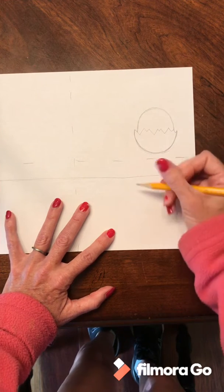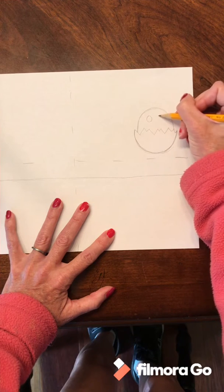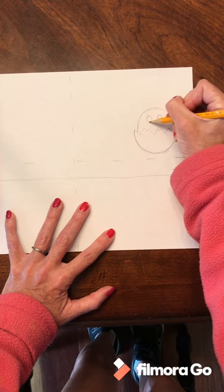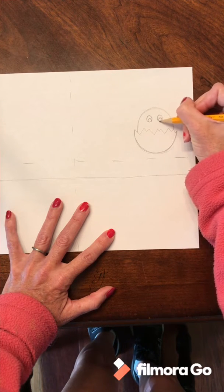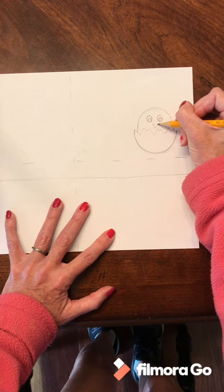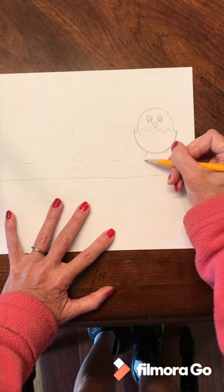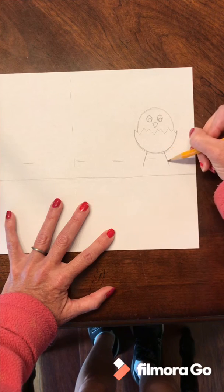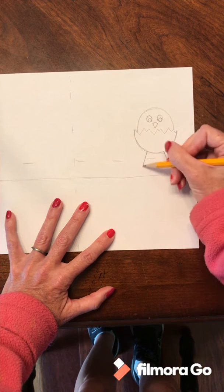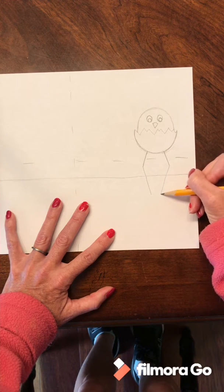All right, now that first chick, these couple chicks that we're going to do, they're going to be looking right at us. So go ahead and put on two eyes and their two pupils like this. And we're going to put their beak like that, sort of straight out looking at us. And the legs, have them come out from the bottom side of the shell. So two slightly diagonal lines out that way. And then we're going to bring them diagonal lines back down this way.